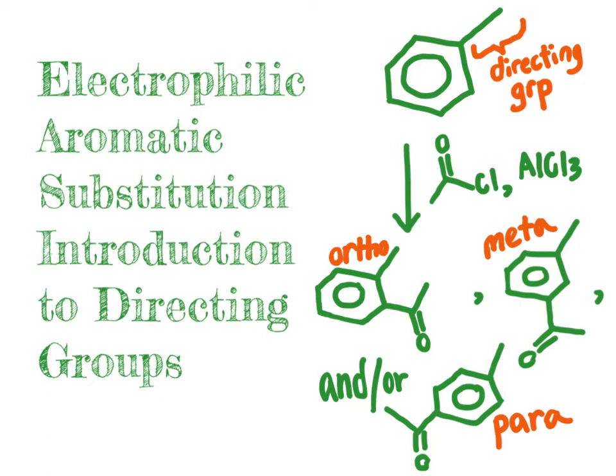And so in this electrophilic aromatic substitution reaction, as we start thinking about directing groups, we have to ask ourselves, how can we use the structure of the group that's already on the molecule to determine what the preferred constitutional isomer products or product will be from this electrophilic aromatic substitution reaction. And in this video, we are going to outline what specific so-called directing groups will direct the reaction toward each of these types of products.